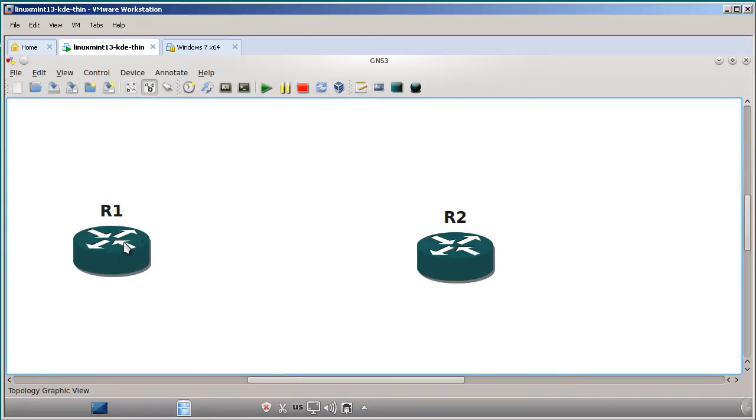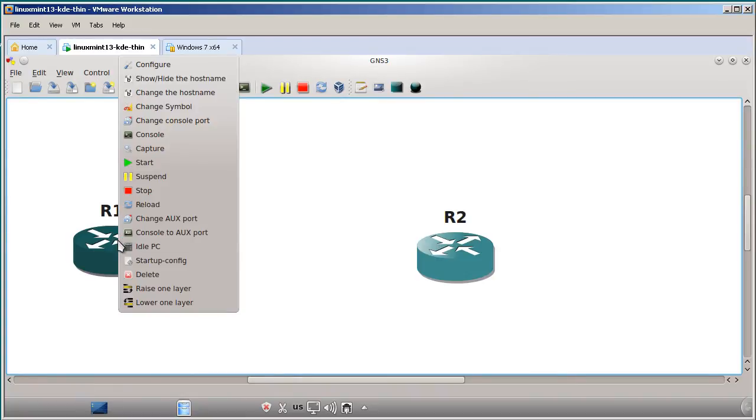Now if we right click on the router, we get a bunch of options. How many of you have already configured your idle PC? Okay, cool. So you figured that one out.